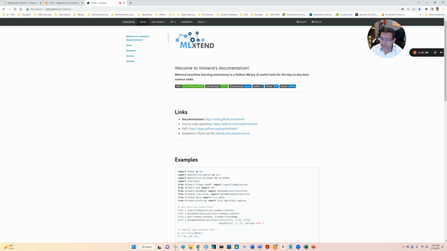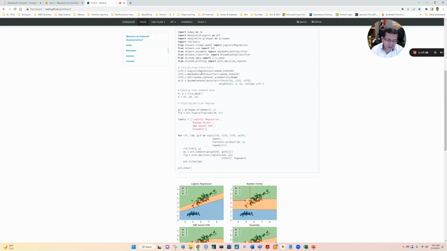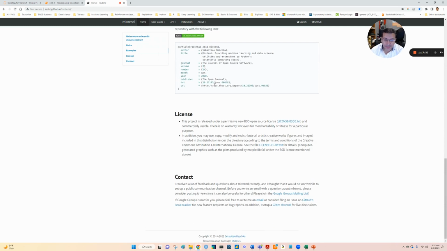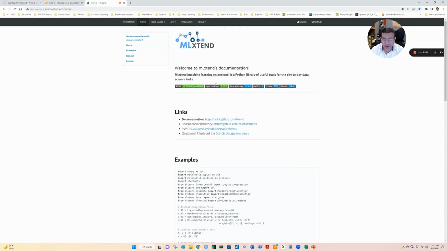Okay, but we'll figure out what to use. But this is the one that I've been using. Of course, we could use machine learning. We could use some scikit-learn. You could use scikit-learn, or you could use MLxtend. We'll try both of them. Just remind me next week to try both of them to see which one works better.